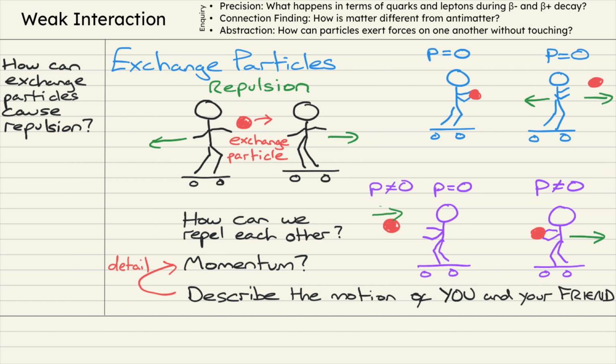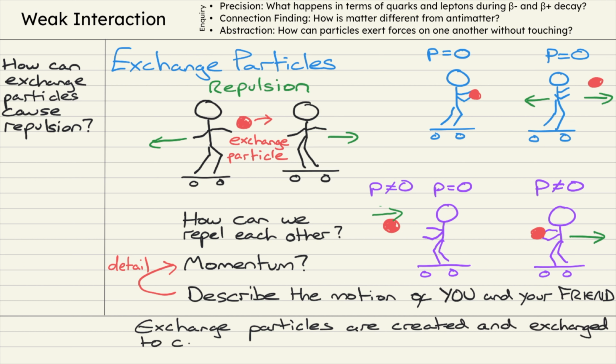So, an exchange particle is a particle that is exchanged between 2 other particles and results in a force. And curiously, that exchange particle did not exist before the interaction. It was created out of nothing, exchanged, and then it went away again. Actually, more precisely, it was created from energy, exchanged, then the energy returned as it disappeared again. In quantum physics, particles like this can be spontaneously created from energy, but only as matter-antimatter pairs.